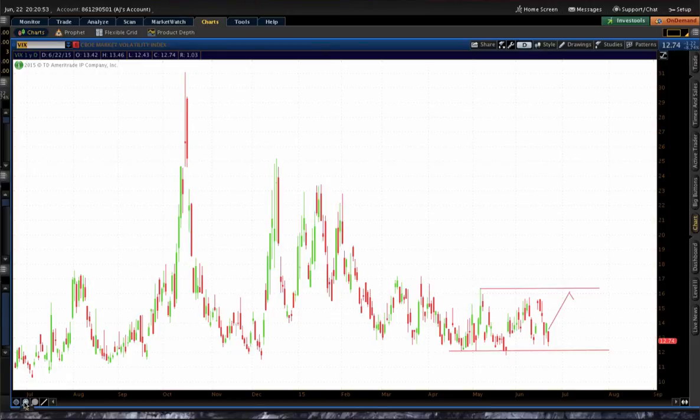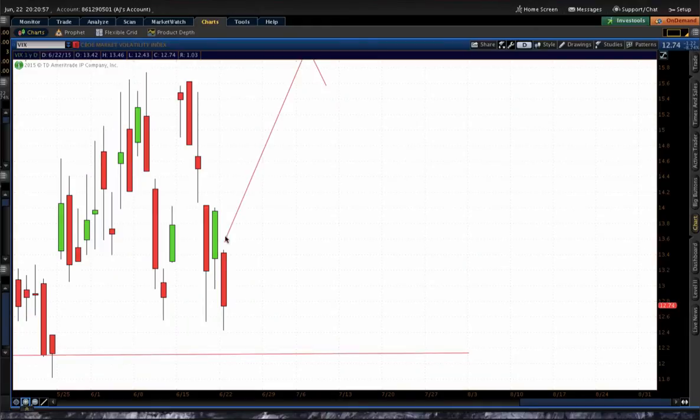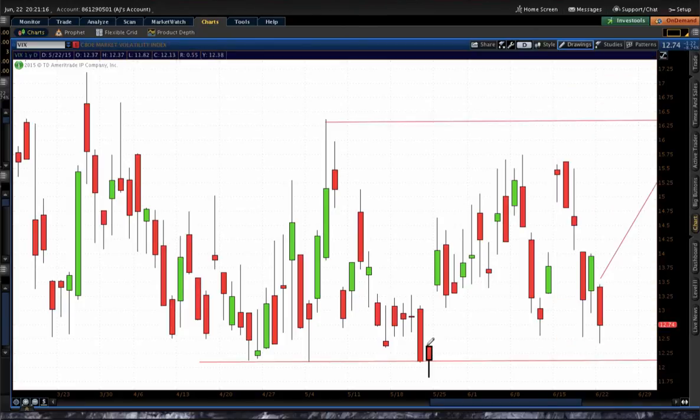And I'm going to put a test question out there for those who have been around for a little while. Now, I had to move. For some reason, I got things in the way here. Okay, see this? See this candle pattern right here? That high happened to be the opening of the day. Let me draw my price level right at that high. Okay, and you can see that we came within about a penny of that gap completely filling.